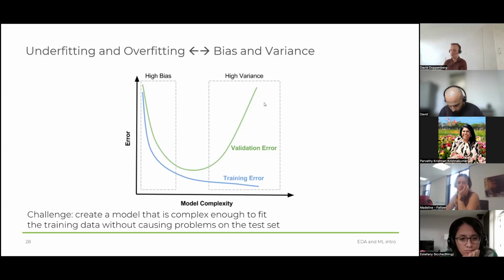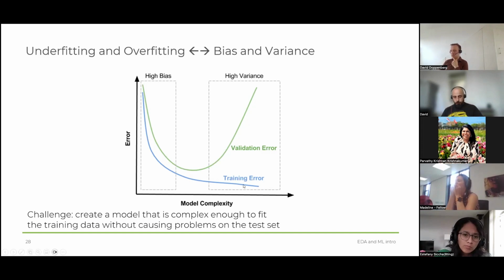So it gives you some kind of measure of how good your model is when you predict the validation set, because it now sees data that it has not seen during training. And of course, the validation set needs a target variable if we're talking about supervised learning. What you see here in these lines is the error that the model is making, in green for validation and in blue for training.